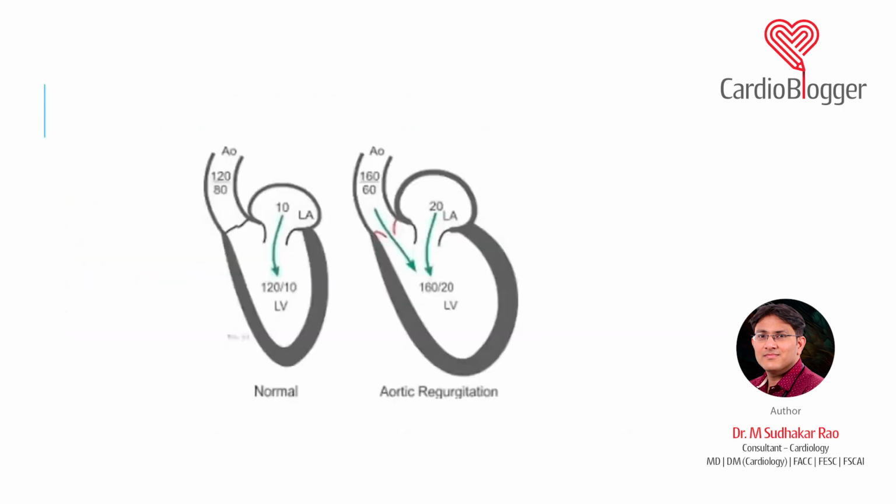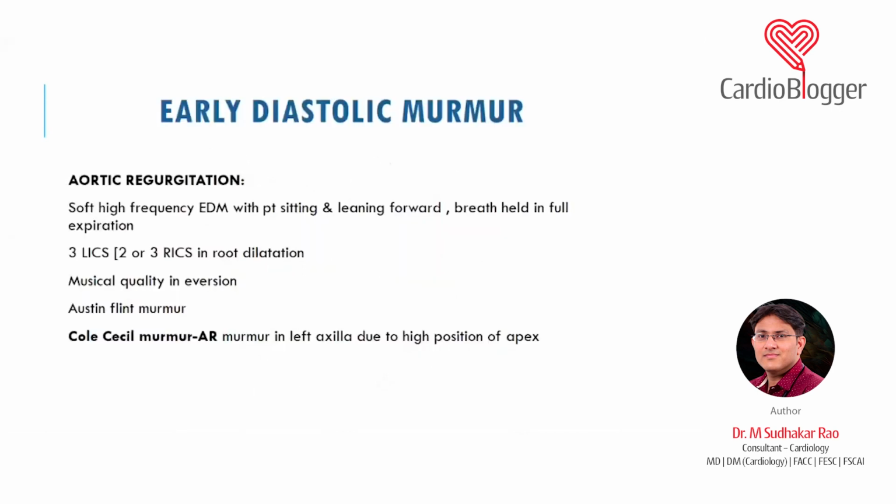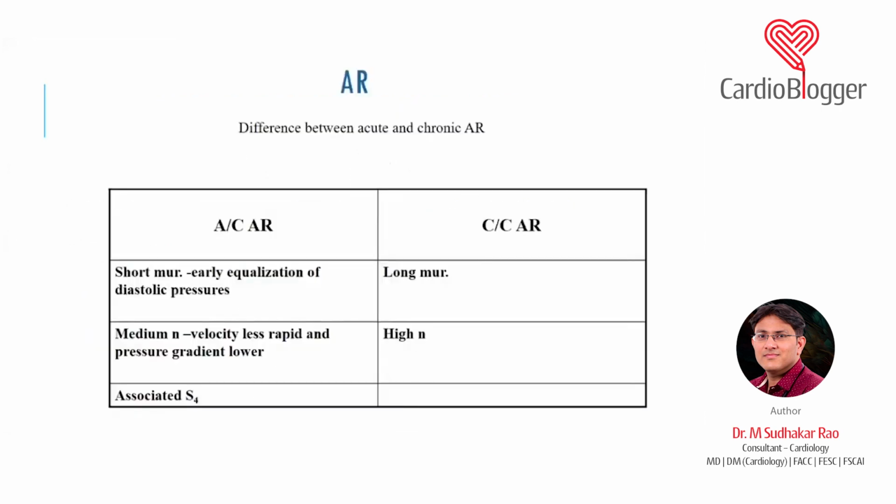Now this is how your aortic regurgitation murmur is. And when do you tell an AR is severe? If you get a longer murmur or a holodiastolic murmur and peripheral signs of runoff. Now, the second question which they will ask you is how do you determine that it is an acute AR and a chronic AR?